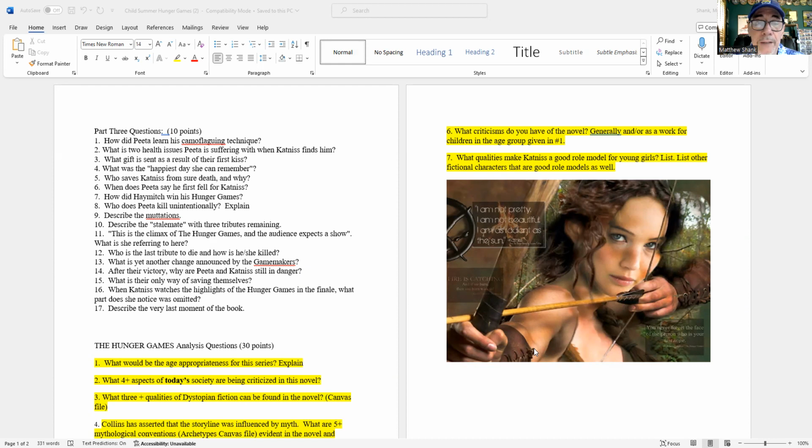And Peeta does not. And so this leads to, and this is pretty sick and twisted and disturbing, but this is a quote right from her narration. She says, "This is the climax of the Hunger Games, and the audience expects a show." And what she's referring to here is the fact that Cato now has fallen to the ground, and he's being slowly mauled, and I guess eaten, half eaten, however you want to describe it or imagine it.